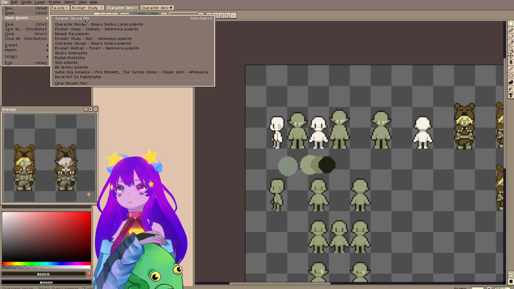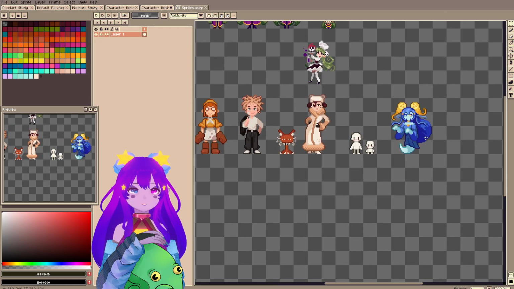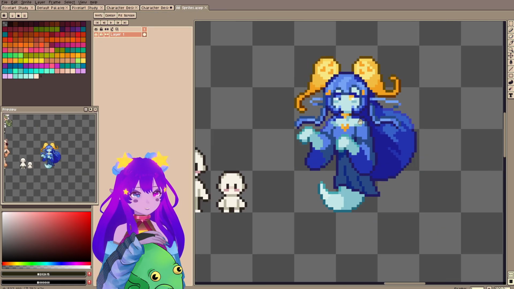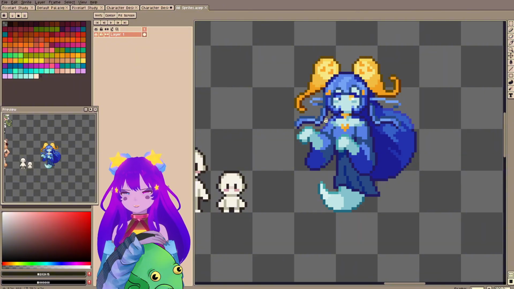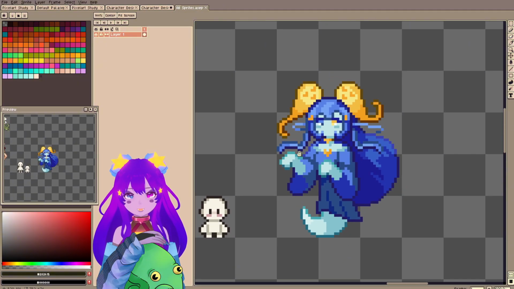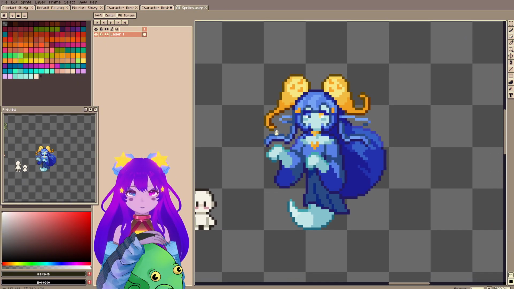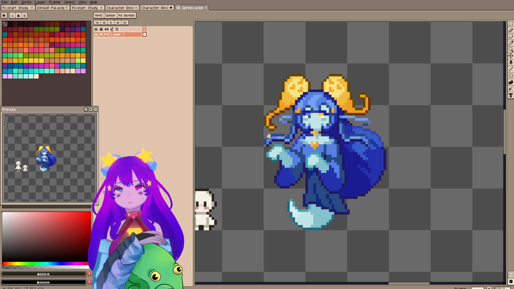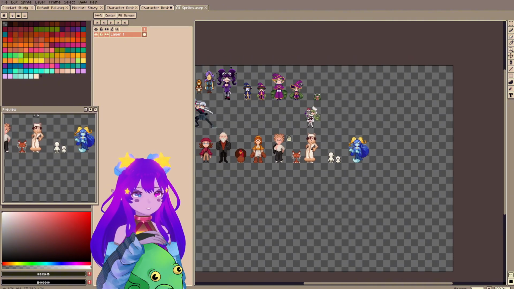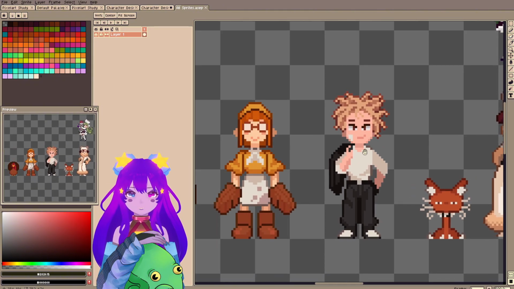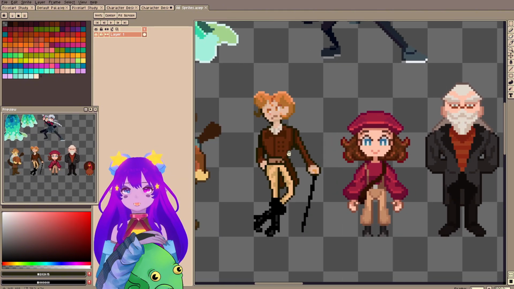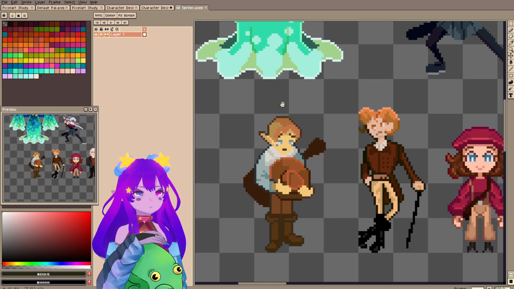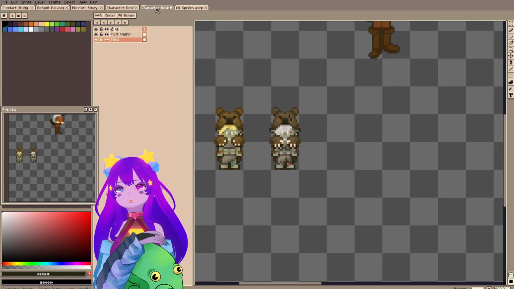File, open recent, do I have it? All characters, here we are, lovely, you can see. This is the last time I did it, very recently, technically speaking, but this was not the first idea. I ended up going with this since this was what I was able to accomplish with my certain skills, so I'm hoping this time around, hopefully we can get a standing sprite, or not standing, but an action sprite, and we can go with my first idea. That's the fingers crossed, at least.